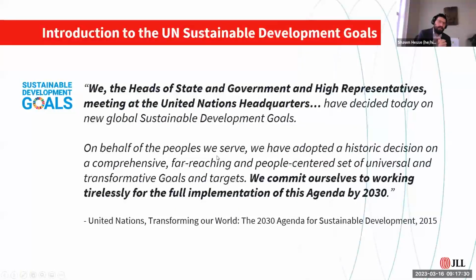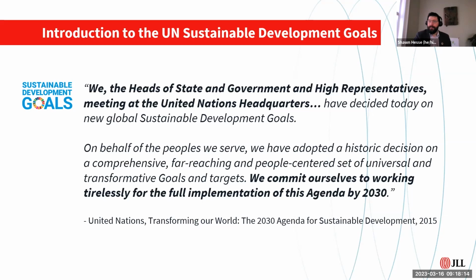So we're going to start with just an intro to what the SDGs are, kind of where they came from, and then talk about a thing called the UN Global Compact, which is related to the SDGs. We'll talk about the progress report that the UN actually publishes, where they track progress on achieving the goals. And then we're going to talk about what each of our companies are doing with the SDGs, how they're using them. And then also I'll talk a little bit about how it's possible to translate them to a building scale with Living Building Challenge in particular. So that's the big picture.